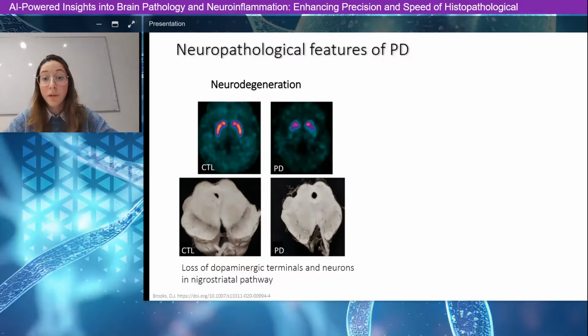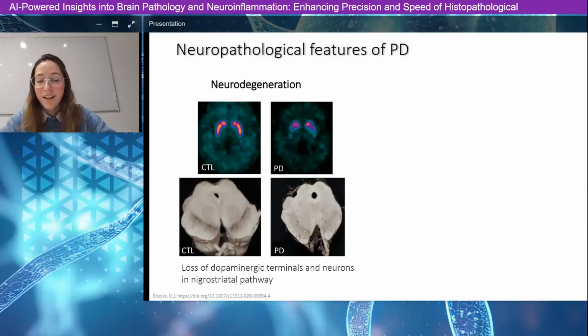And actually, these dopaminergic terminals connect to the dopaminergic neuron cell bodies, which are located in the substantia nigra, which is what you see in the bottom panels. This is unstained fresh tissue from, again, a healthy individual on the left and a PD patient on the right. And I hope you can note that in the control tissue, there are two dark lines, kind of forming a diagonal.